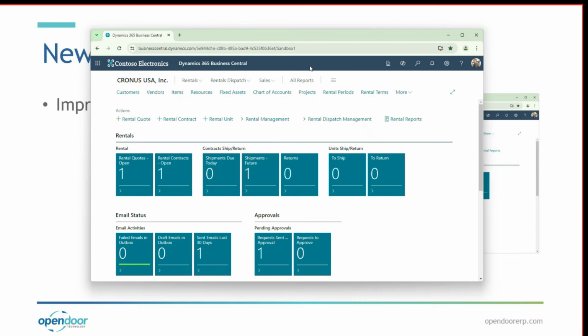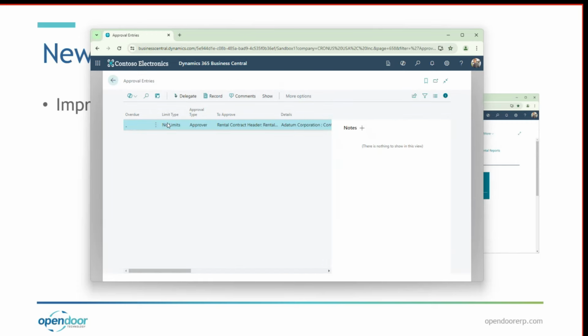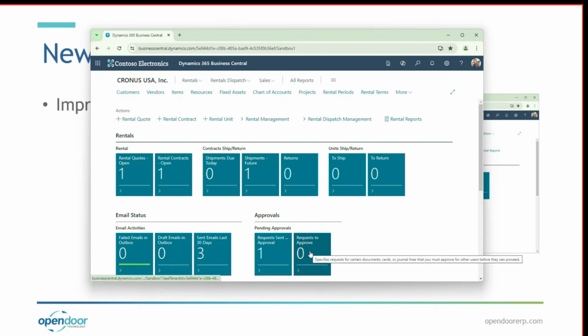And you can see there's emails in my inbox. So that's probably the request sent. And there's approvals, so I can see how my approvals are coming along. Right now, this is set. I need somebody to approve it, and then it'll pop over into the other queue. But this role center is much faster than the business manager role center because there isn't all of the other stuff that's included in there. It's a little bit scaled down so that we're not seeing all of the other stuff. If somebody works primarily in rentals, this might be a good place for them to start.